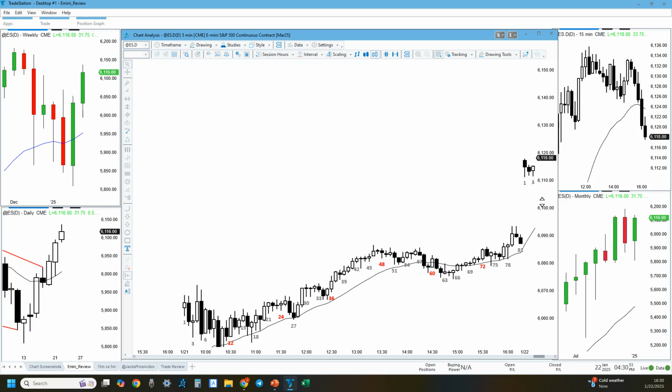3, bull reversal bar. It's a micro double bottom. It's actually nested too. Down, up, and even on bars 2 and 3, down, up, down, up. So we've tried 2 or 3 times to reverse back down after the gap up, but it looks like we're failing. And then bar 3, bull bar closing on its high. Going into the day with yesterday's price action and the gap up, it's probably always in long.